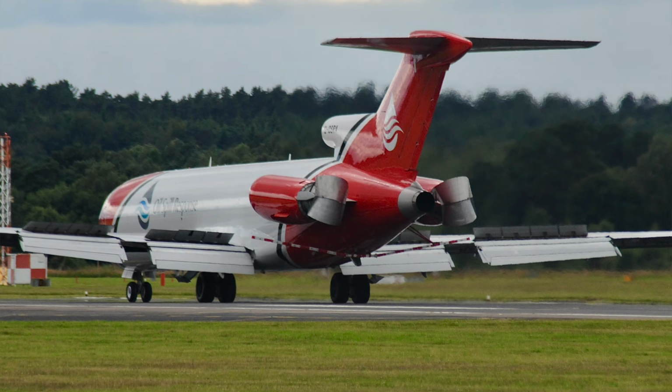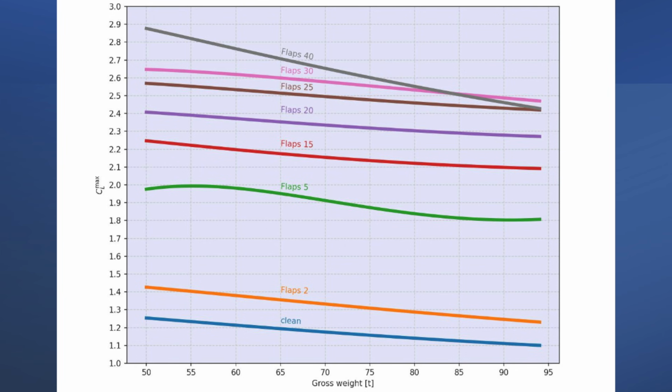Making some assumptions here, notably that the quoted book value of the stall speed is the same as the real aerodynamic value of the 1G stall speed, we can turn this picture into maximum lift coefficient estimates, or perhaps take them as lift coefficient at the stall to be more precise. 40 degrees of flap give us a pretty eye-watering maximum CL of nearly 2.9, at least in theory. But there are several practical design considerations here that might rein this back.